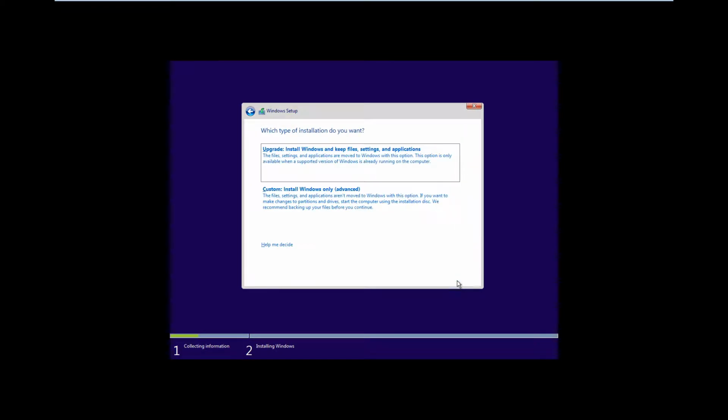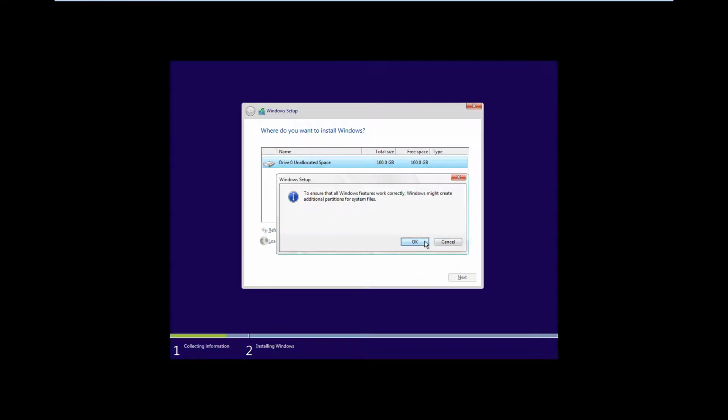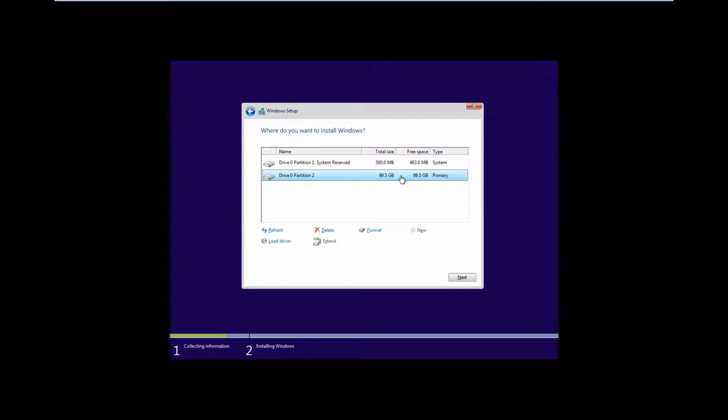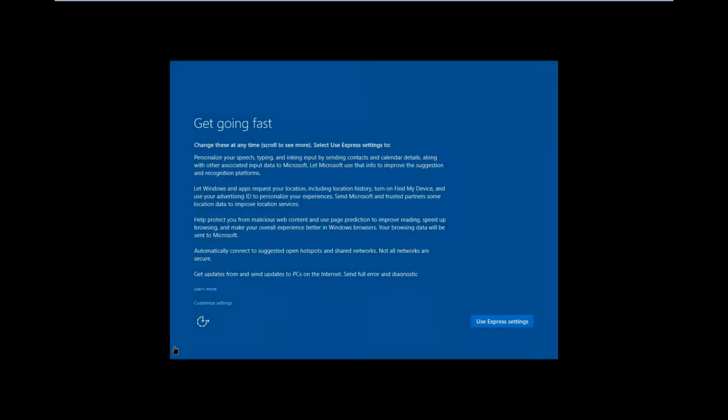All right, accept. All right, so we're going to go ahead and do a new partition. Click apply. All right, so it's got 99 gigs, and the system reserved is going to be 483 megabytes, or 500. So this is the part I'm going to cut out. And by the power of YouTube magic, we'll be seeing you right now. Haha, look at that. You see how quick that installation was? No, I just skipped the video.